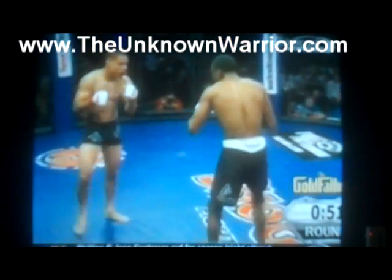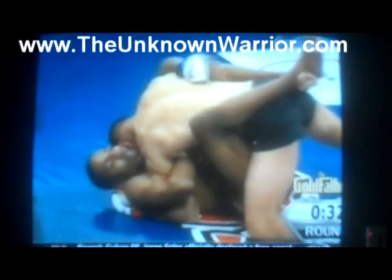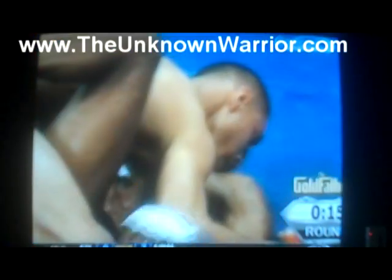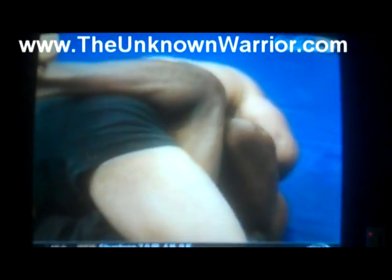Thompson's already looking a little tired — his face looks a little beat. I really hope this isn't something that comes into the later rounds. He's taking a lot of shots. Is it the weight cut? Is it conditioning? Is the nose maybe broken? These are all things that can happen in the heat of battle. Hawk catches a nice kick and gets a takedown of his own — doing what I really thought we'd see Thompson doing. Getting a takedown, locking down, getting some heavy hips, and looking to pass or distribute some ground and pound. Marshall's looking for a submission again. I've really got to give Marshall his props — when he's on the ground he's looking to finish, and when he's standing up he's trading blows. Ten seconds left here.